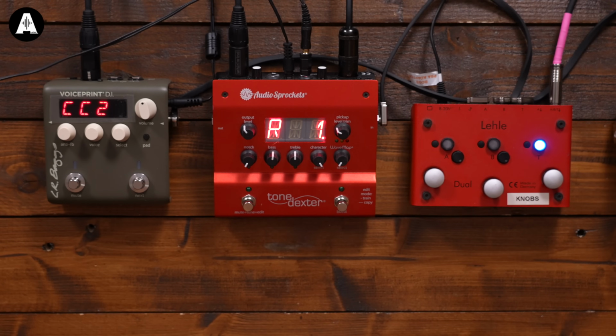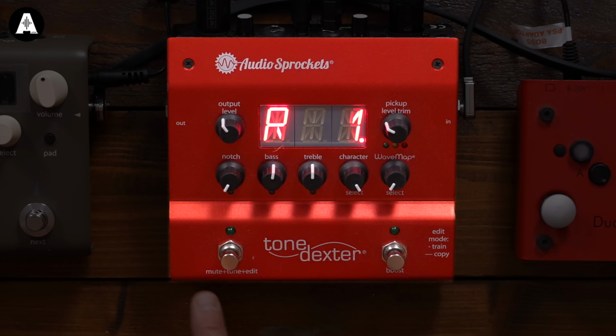So the couple of things we've got to do here: we've got to have a microphone plugged in here, and some headphones plugged in, which we've done. What do we do next then, Ben? Right, we need the headphones so I can hear the preview as we record it, which is a useful thing you can do on the ToneDexter that you can't do on the LR Baggs. If you hit the left-hand foot switch button. Mute, tune and edit. That's it.